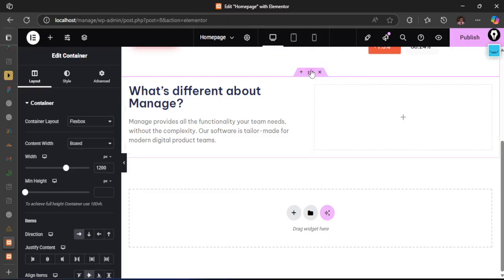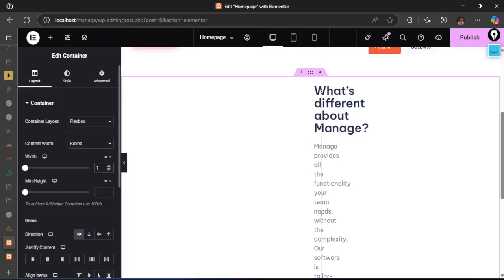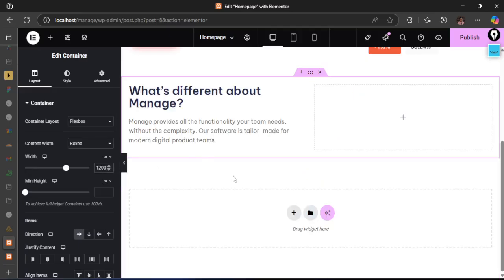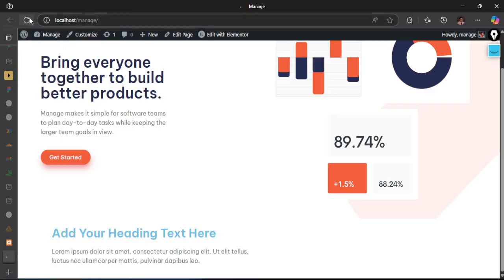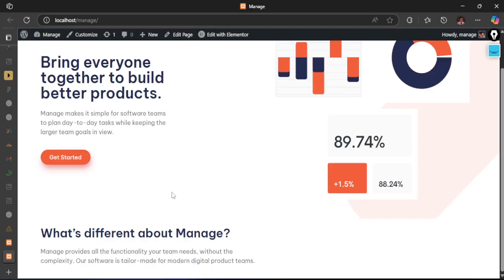So what we need to do is to firstly update this one too, so that our design will match each other. So 1200 like that. So let me publish, and once this is published, it will update the front end of the site so that every other person can see what is going on. Because if you don't publish, it will only be for you, not for the people that will be checking the site. And as you can see now, things have changed, but there's a problem.